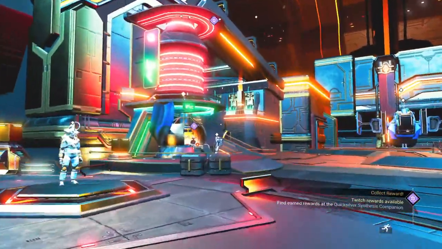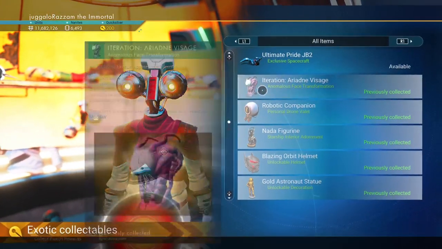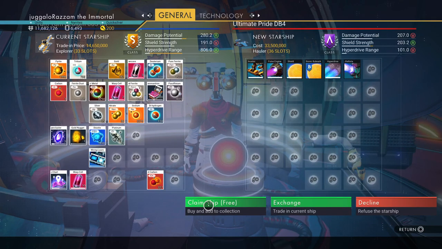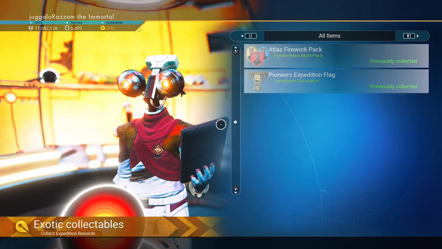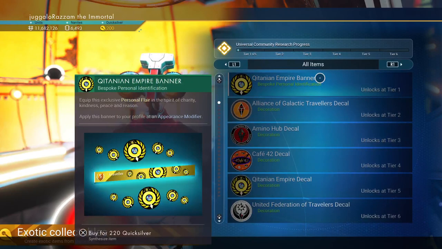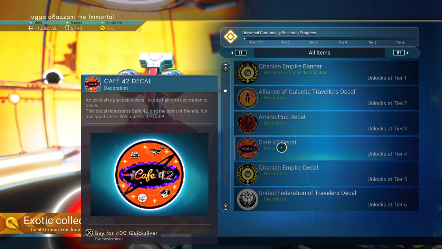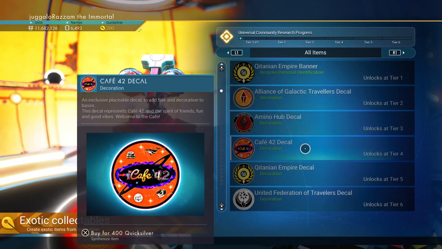Let's see. Twitch Awards available. What did I miss? Or maybe I got them already. Got a new ship. Collectible received. I think these are new, unless I'm forgetting them. Are these new stickers, or am I forgetting them? I don't think I saw these before. That one I might have seen. I don't know. A free ship.